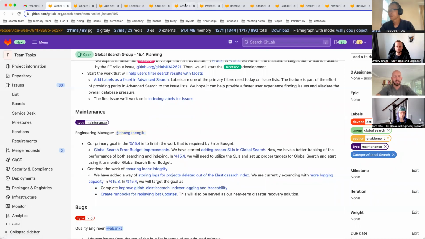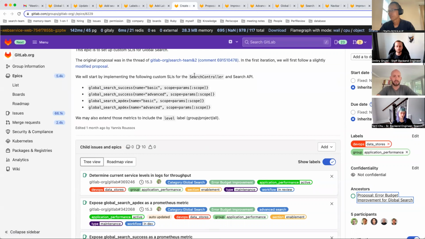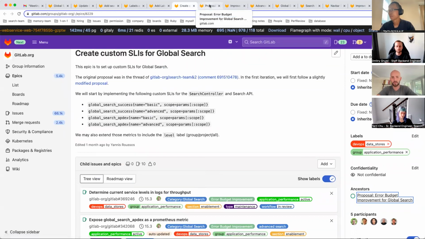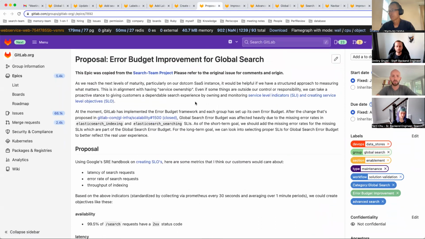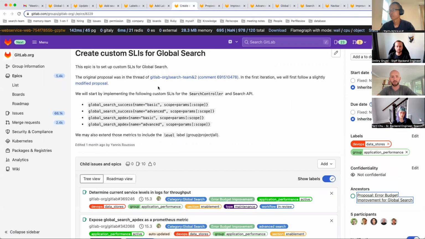Thanks, Suzy. What we do at GitLab is we keep track of the performance of search across the board. With this work, what we want to start doing is have fine-grained insights on the performance of different types of searches. If it's a basic search, it's going to go down a different technology stack than advanced search. What we hope to gain by having fine-grained insights on search performance is that we can identify bottlenecks and make search more efficient and faster. We're excited. Thank you, John.